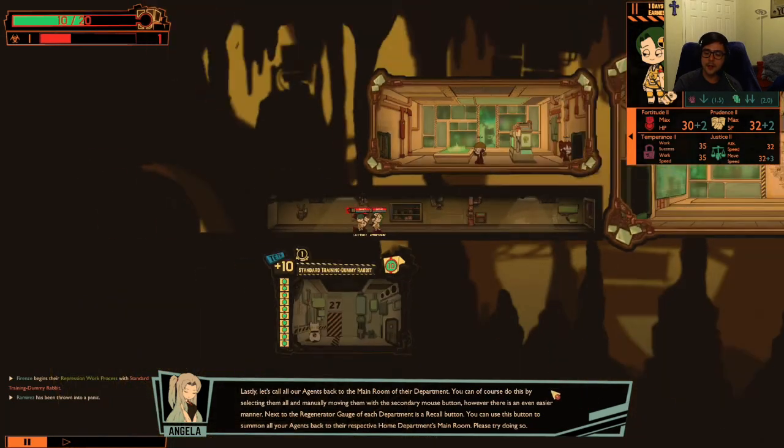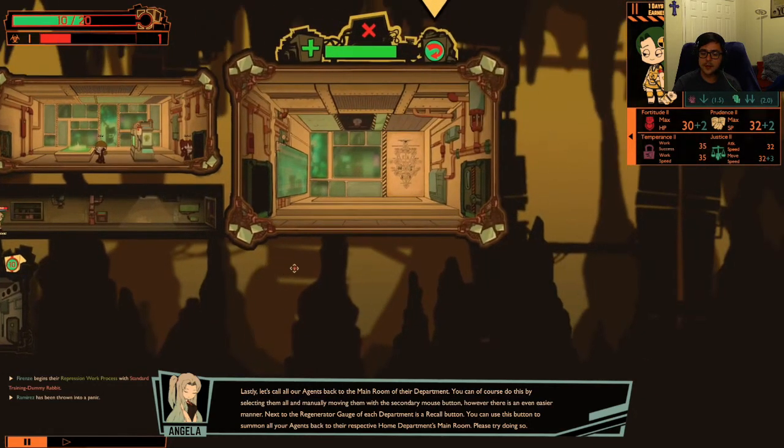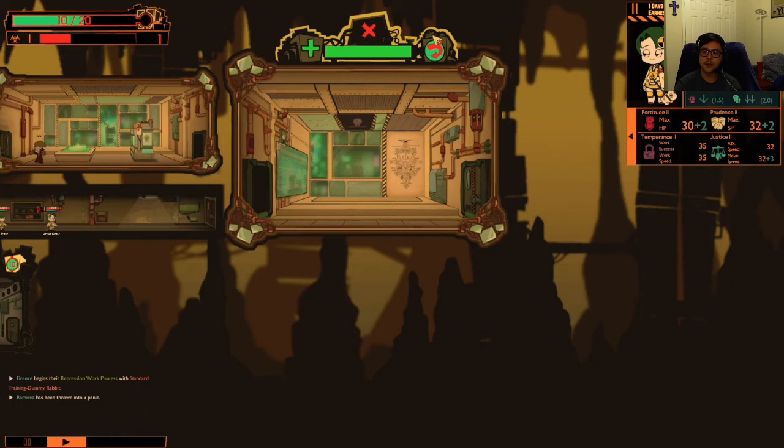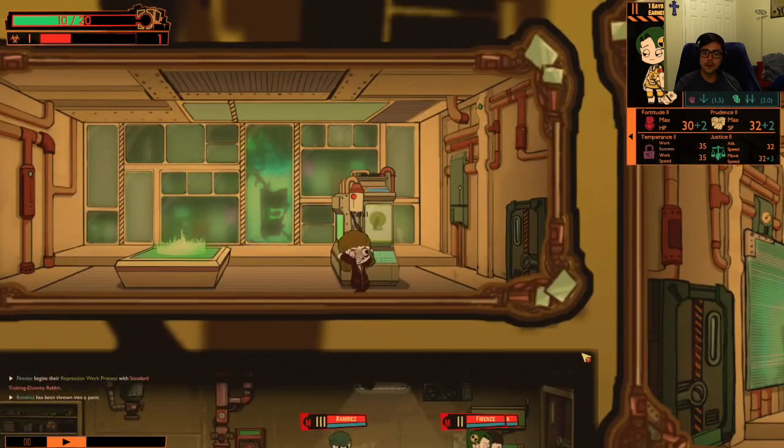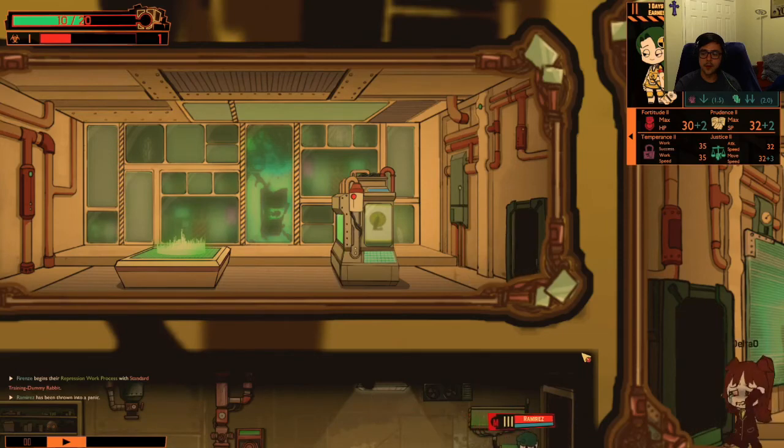Let's call all our agents back to the main room. You can of course do this by selecting them all and manually moving them with a secondary mouse button. There's an even easier manner. Next to the regenerator gauge of each department is a recall button. You can use this button to summon all your agents back to their home department. You okay?